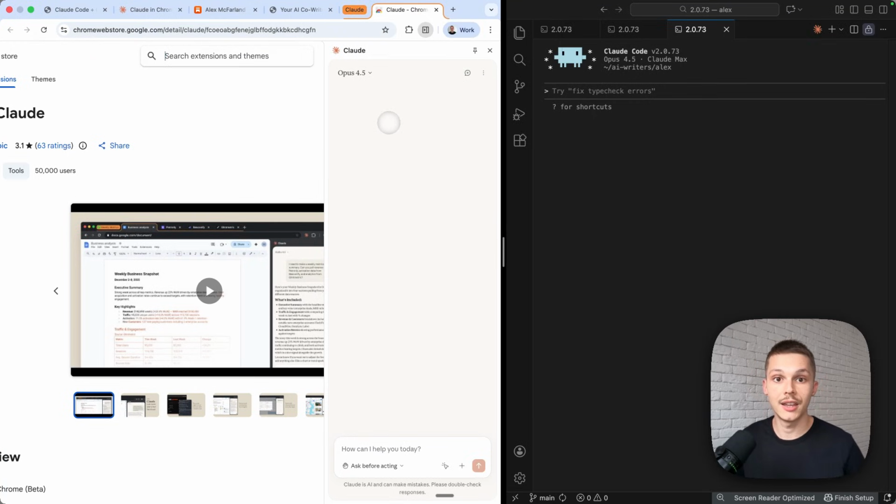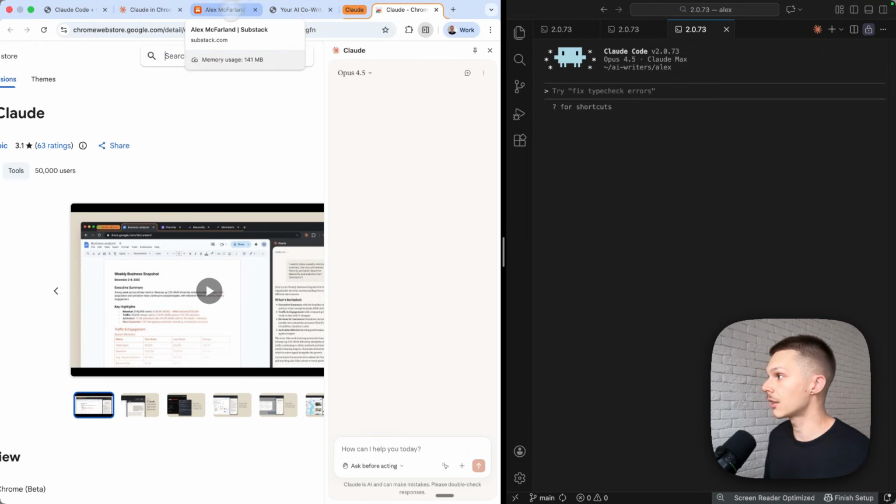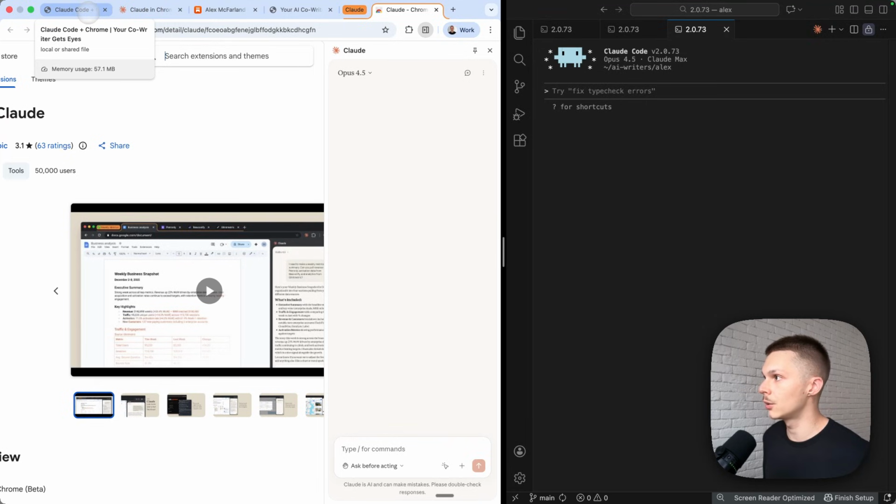This is called a tab group. What this means is that everything you see highlighted in this group of tabs is what Claude is restricted to. This is where Claude is active. So for example, right now you see this Chrome tab, and this is the only one that Claude has access to right now. All these other ones that I have open that don't have the orange highlight are not in the tab group, so Claude is not accessing these right now.